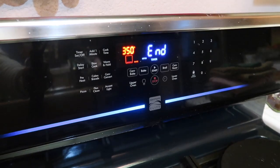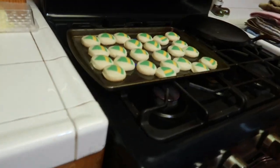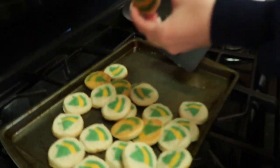Gosh. That's fun though. All right, and then you take your thingies out, your cookies, I mean. I know what they are, obviously, I made them. And then they look like that, like weirdly fat. And you wait a couple minutes to cool, and then you can eat them. Now you get your, they should look like this at the bottom. So they should look like this, though. So.